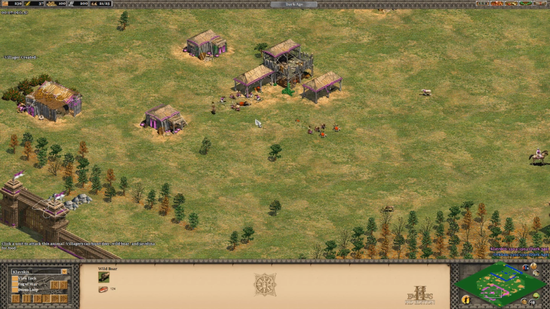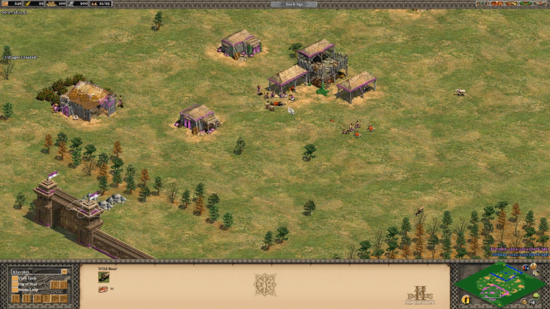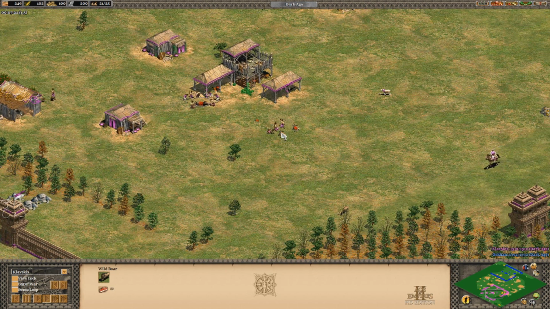I think, hope. So now the 5th villager goes on berries, and this is the last villager that is going on berries at the moment. Okay, so you see I'm trying to eat the boar as fast as possible. The deer decay is really minimal right now. You see it's barely decaying, so it will be still fine.